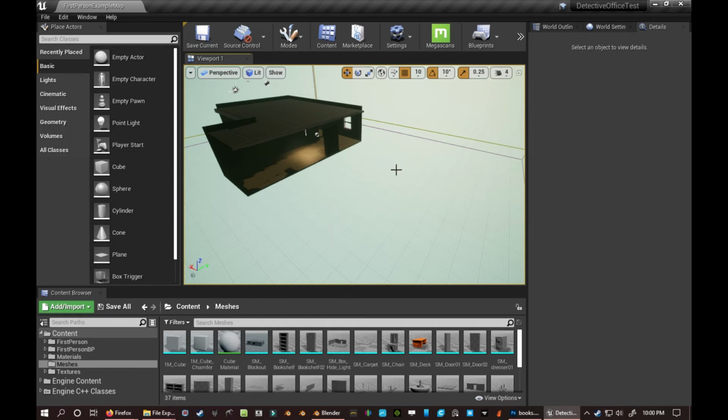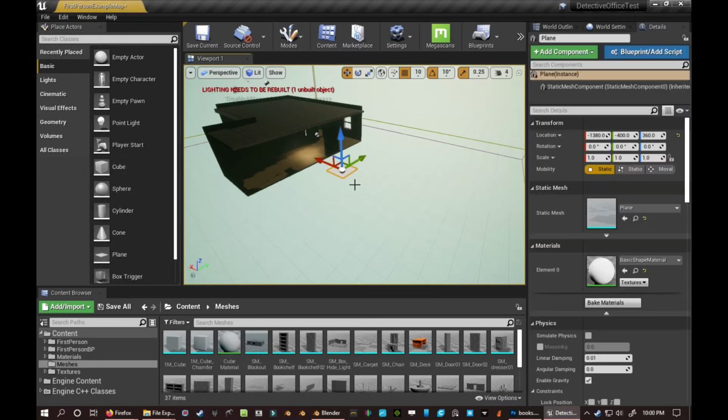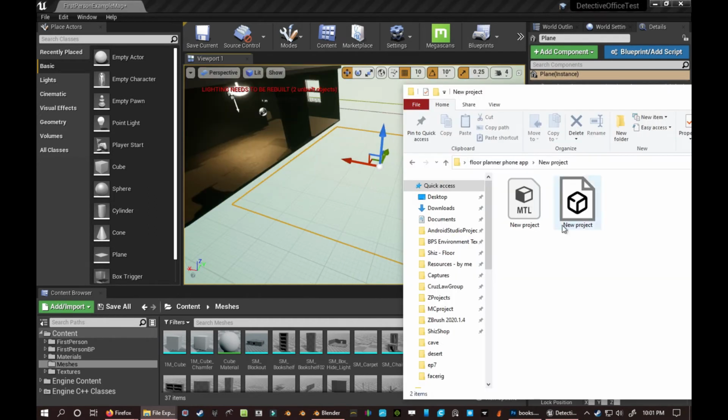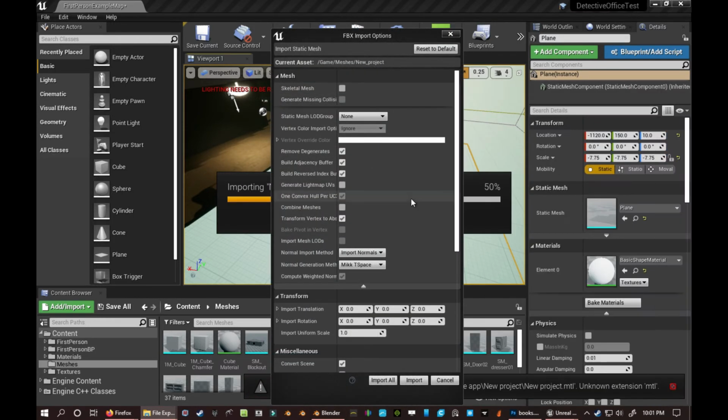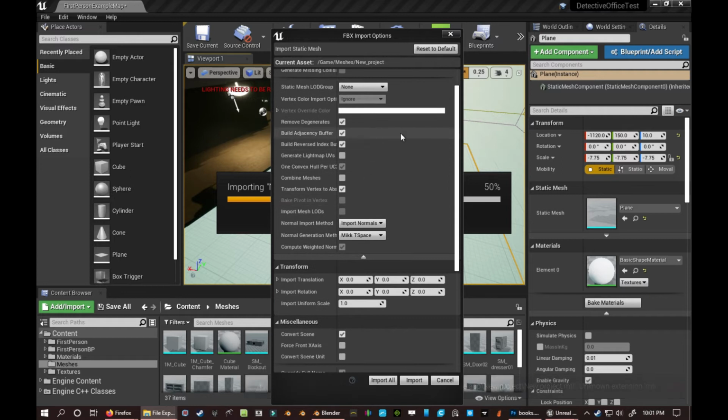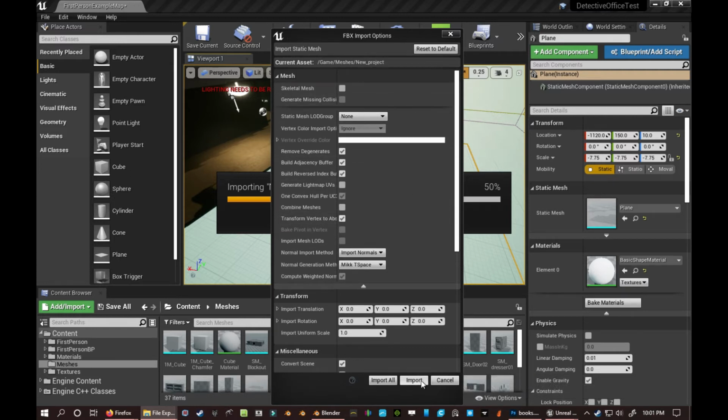Well, actually what I said was I was going to bring in a plane to do a collision, because the model itself doesn't have a collision, or at least that's not how I import it. I don't do the automatic generating. Okay, so all we're gonna do is just select this and bring this in. Now this is straight from the phone. I already have these settings set up with my other workflow, so I'm just gonna hit import all.